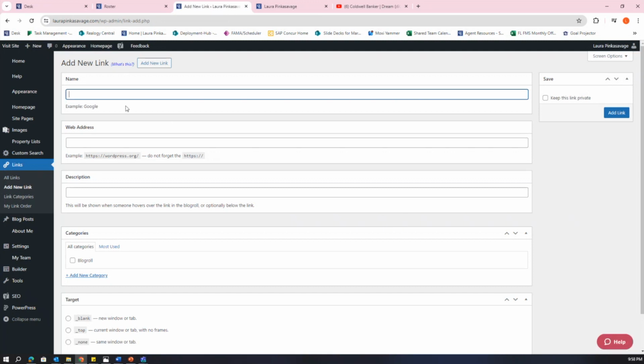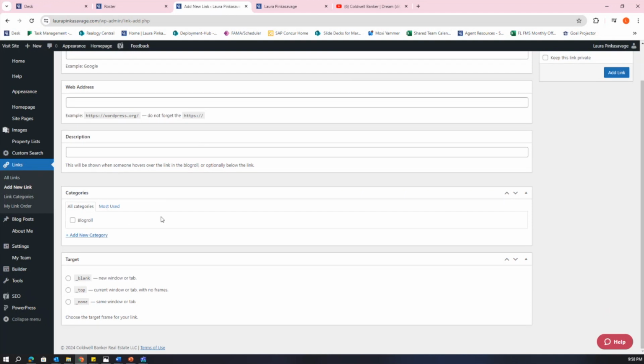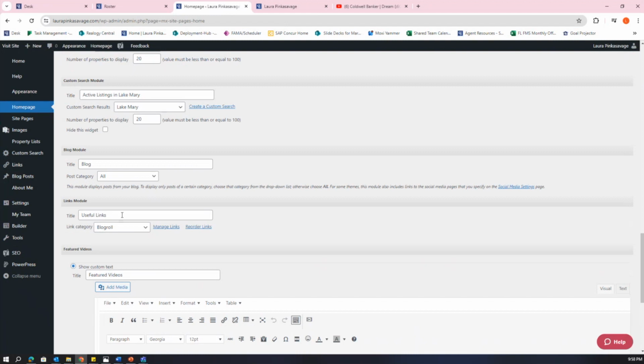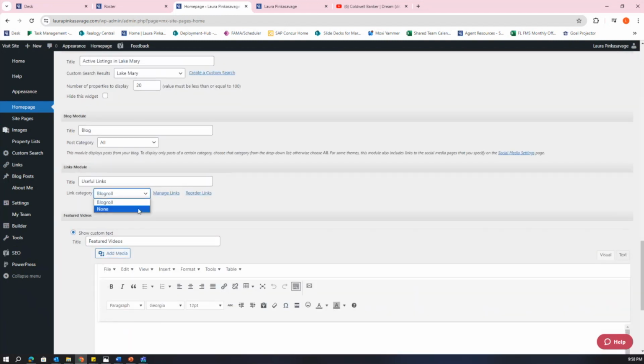And I'll be able to enter the name of the link. So for example, Google. The web address, so in that case, if I used Google, it'd be google.com. And description, I could type in a very powerful search engine. I can even add categories to links. So for example, if you have links to property resources, maybe lending resources, buyer resources, seller resources, you could use different categories for those links. And additionally, add targeting to those links. So it's going to go back to our site pages. And you can even pick the specific category of links that you want to display and add a custom title.